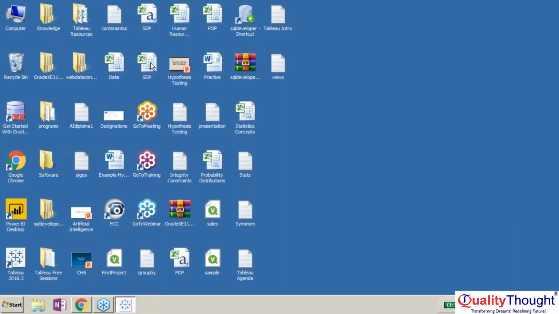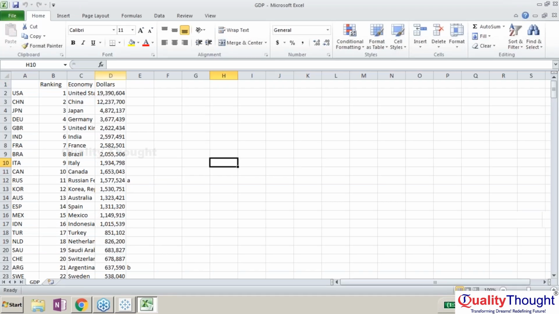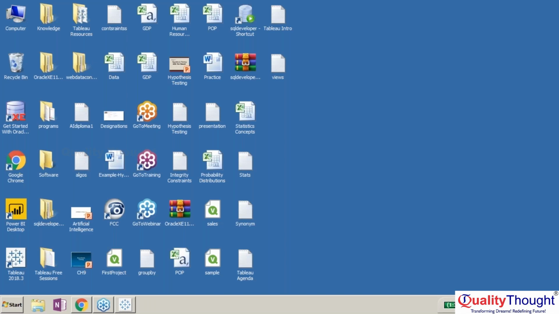Let me find the GDP one. This one is okay. This is the GDP here. We have the Excel sheets right away. Now let me try adding these two data sources and let us work with them.